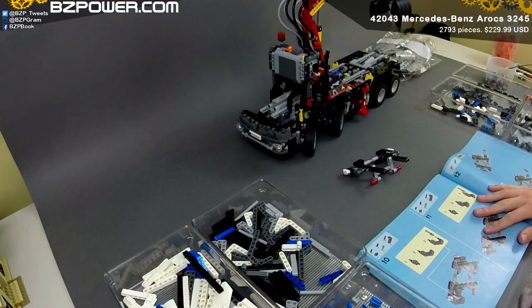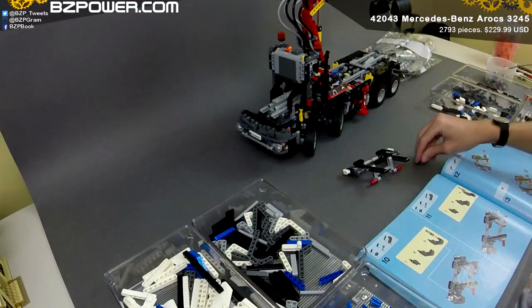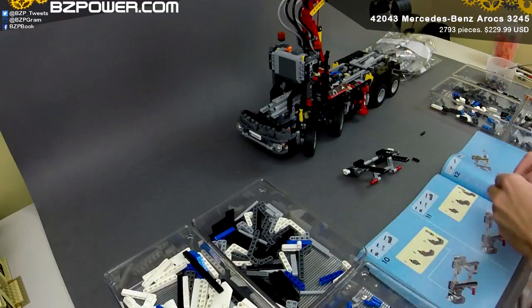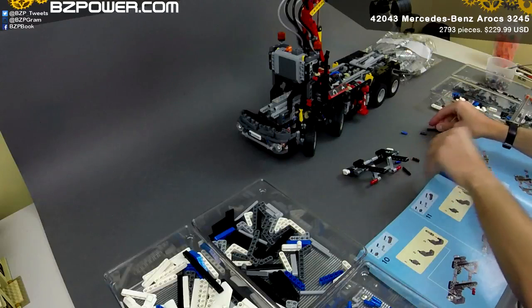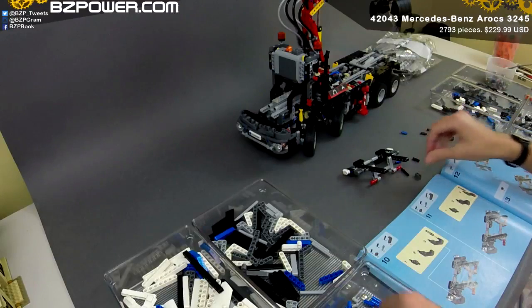Oh, I used up all of the friction pins in that bin. Now I have to go to my friction pin bin. Plus, the Praetorian Guard had some awesome parts in it too, right? Like that new red shoulder armor, and just a bunch of cool red parts in general. Some parts that were new in red.